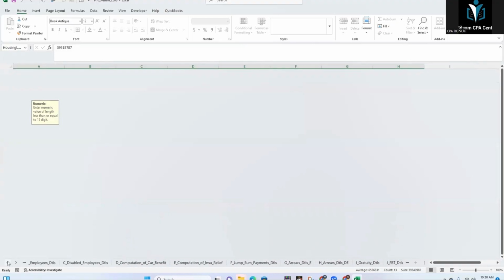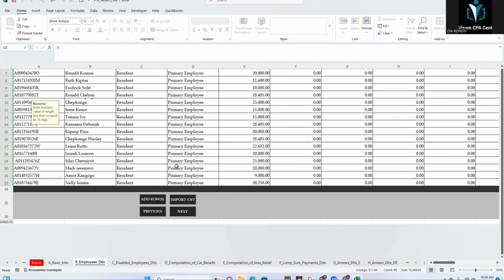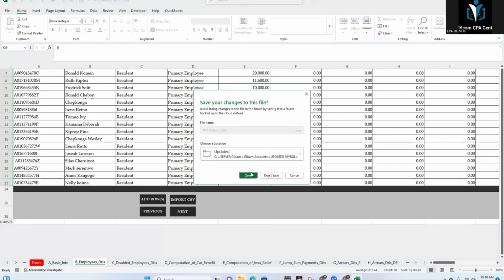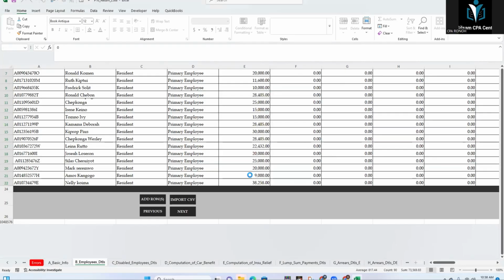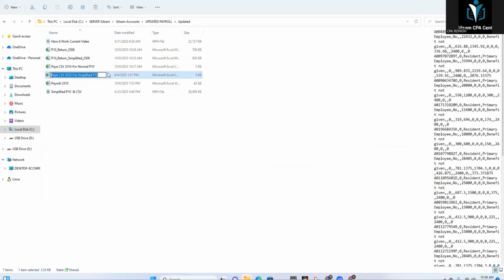So we have seen the first one for normal, and you can see it is working, which I assure you. You can download our CSV in the comment section. I can save even this. Let's see another one. So let's see the normal for the simplified. Sorry, this is for the simplified. Let's open it first to see for the simplified.